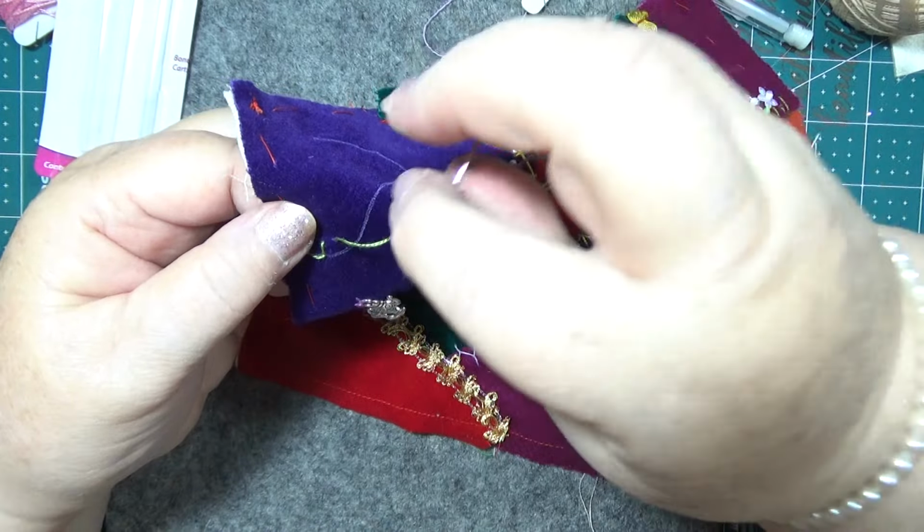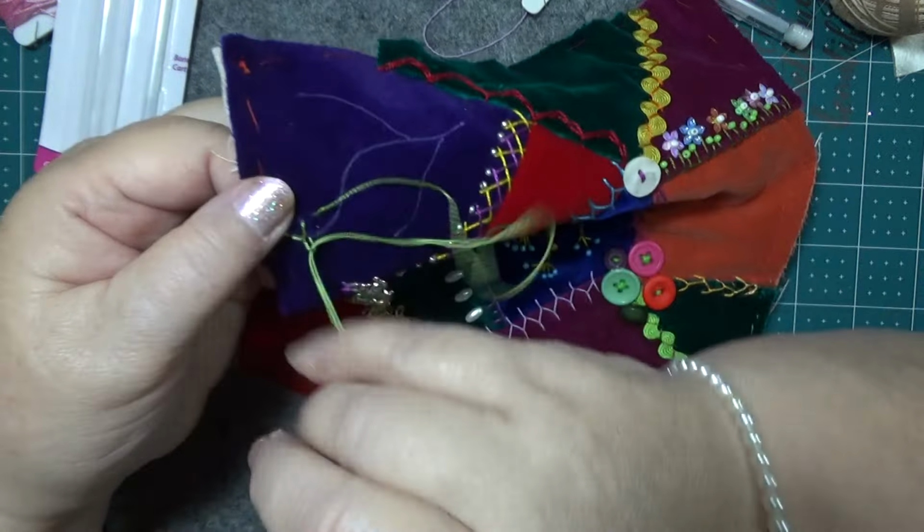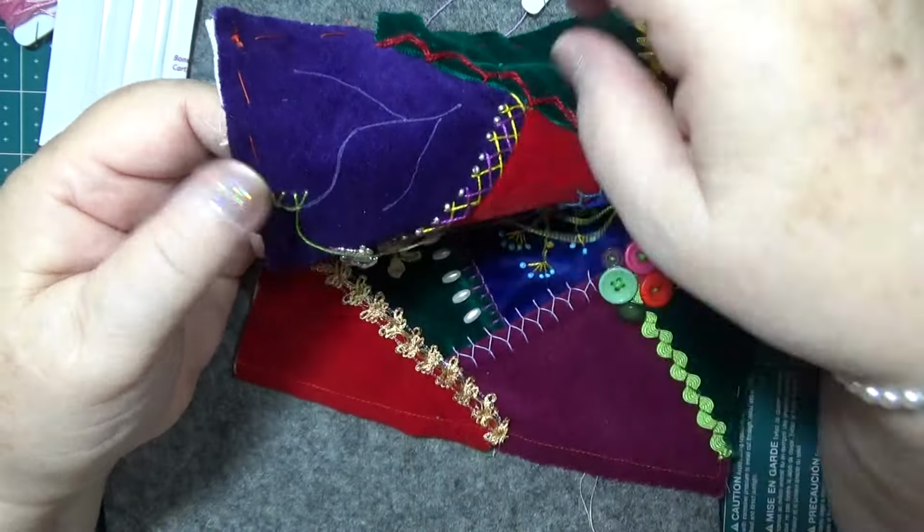I did that wrong, didn't I? Because I'm talking. I'm supposed to go back in there, aren't I?